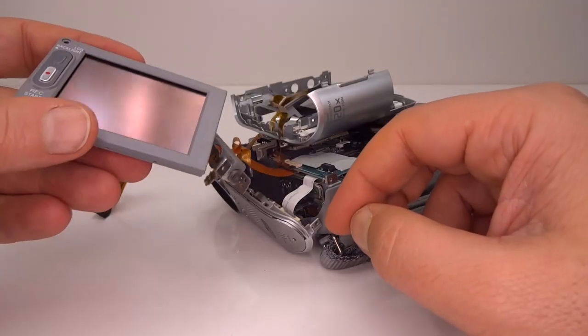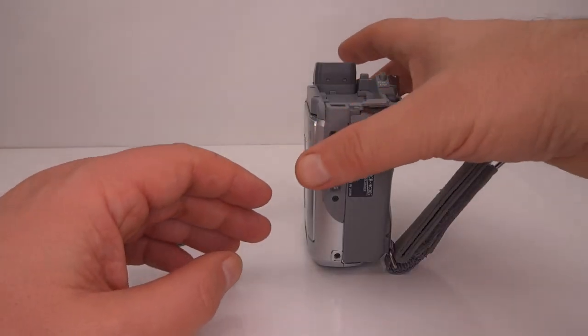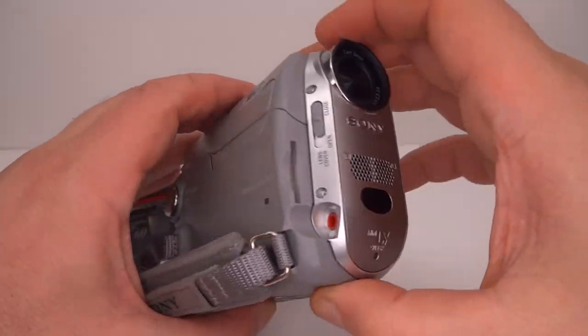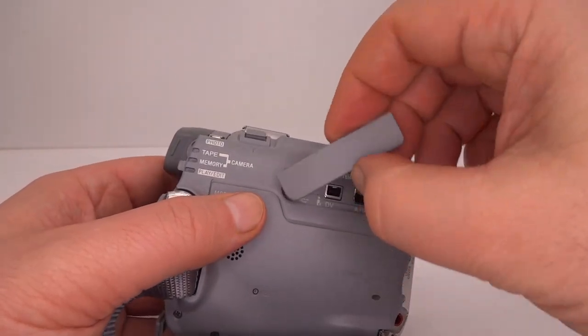I thought best to leave this thing on a shelf, gathering dust. But I couldn't do that. This is a DV camera. There must be something I can do with this. This camera has some interesting and potentially quite useful ports.